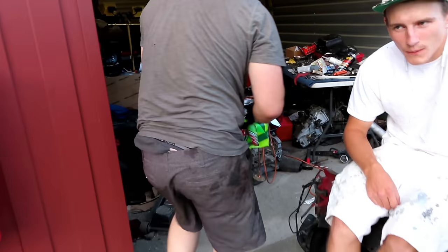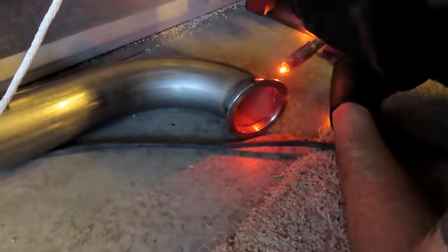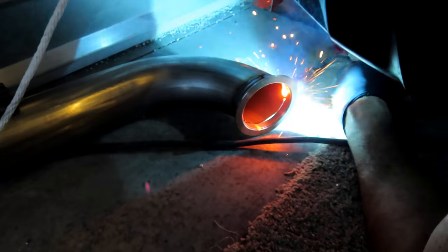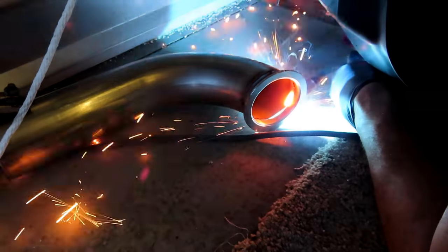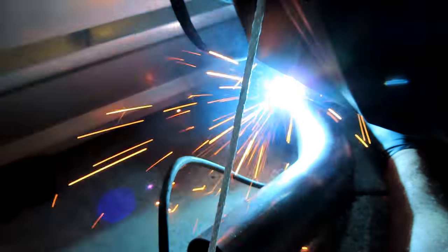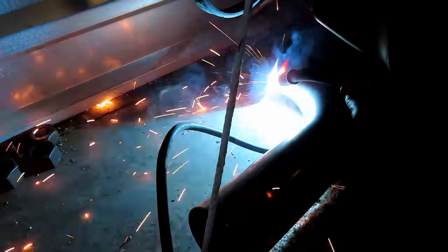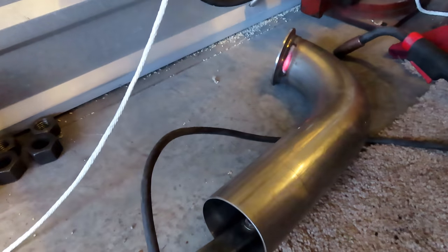So Rick is ready for us. We're going to head over there and get this downpipe all welded up. What up? What's going on, man? What's up, you? Get welded for us? Sure, we'll weld it real quick. Shout out to Rick. Thank you again, like always.